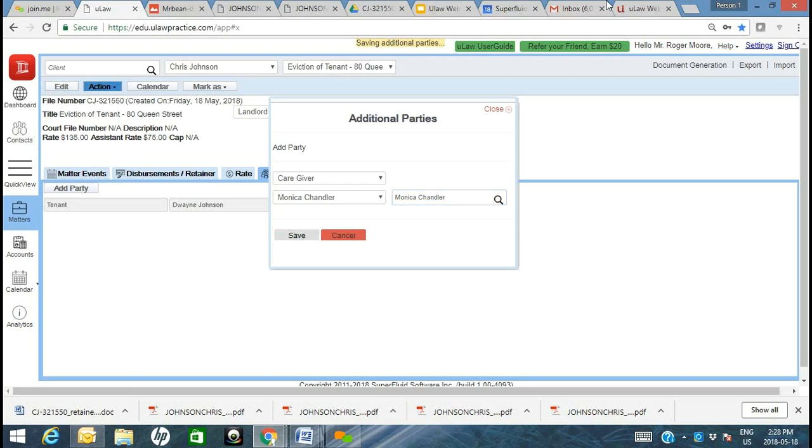Oh, there you go. So if you want to change, let's say, the party association, let's say Monica is not really the caregiver, you just say edit item, change the party.